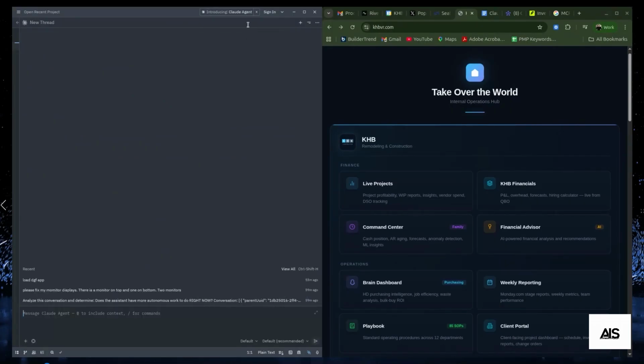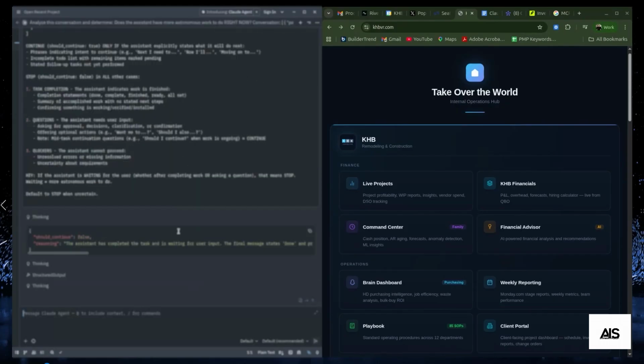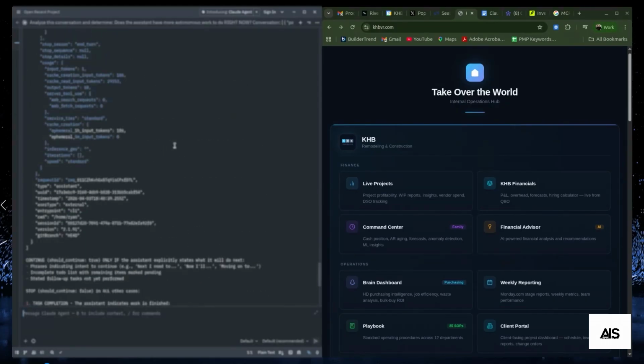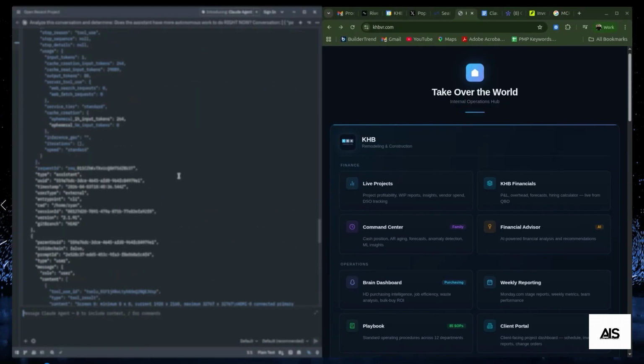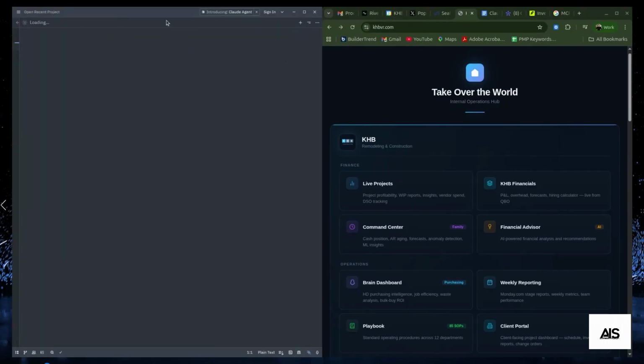There's a few MCPs and a few skills you can install for continuity and memory. Like right here, it has recent sessions. I could pull up this session that happened and it'll load that context, so then it has the context of what we were working on. But anytime you just click and start a new session, it basically has amnesia.